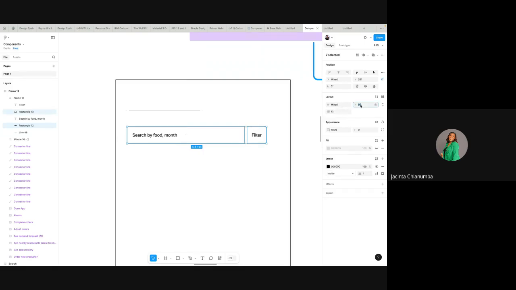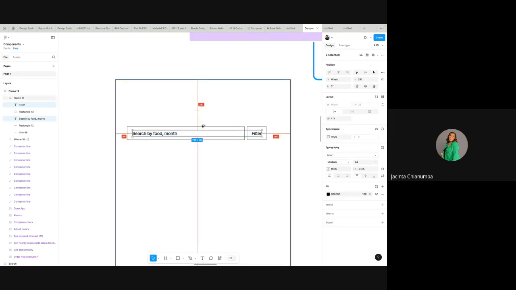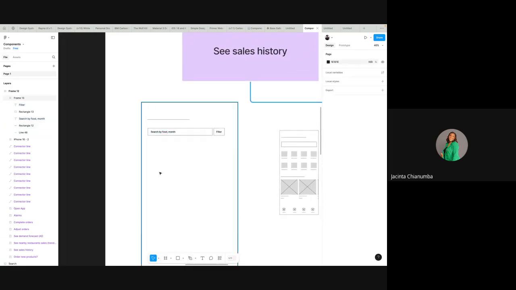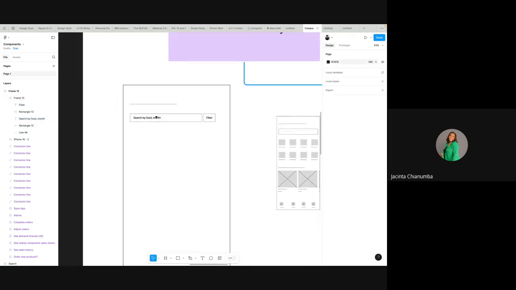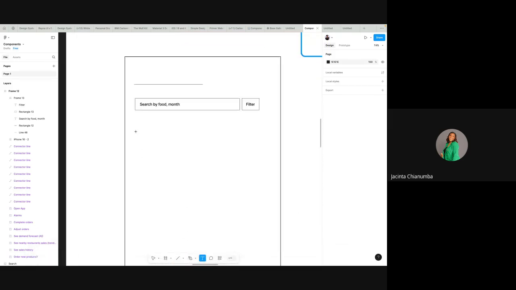Let's try to reduce it. This height is, so we've kind of displayed how this up part, how the very first thing is going to be. So let's say now below it, we don't want to show them all the sales history at once, so that it's not going to bombard them. We want to show them based on different months.